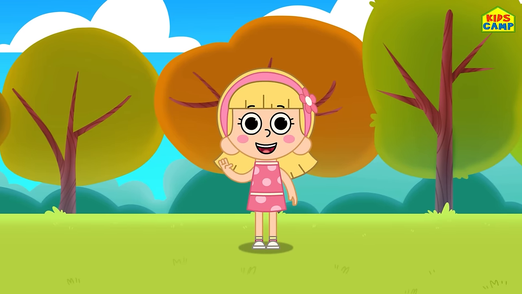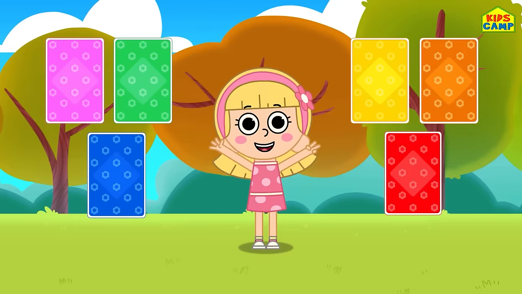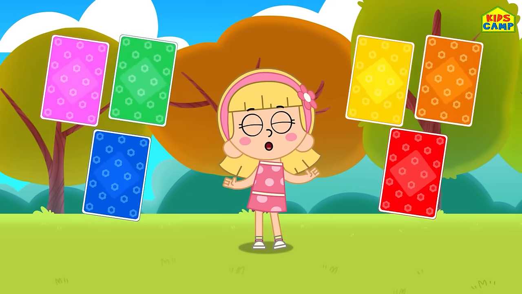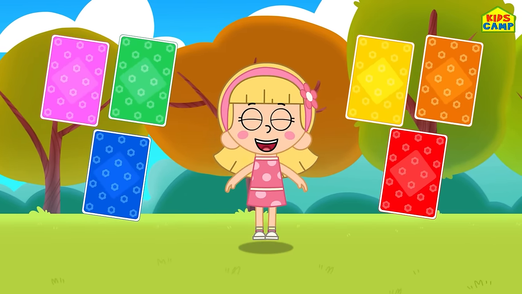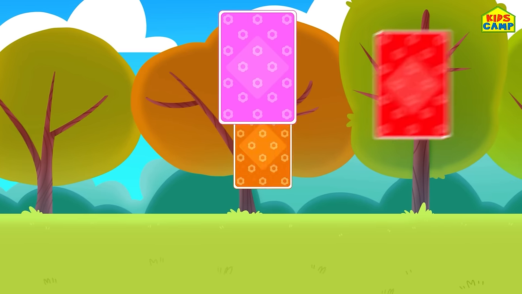Woohoo! Hi friends! I'm Elly! Let's play a fun card game! We have 6 colorful cards! Let's flip them over and start the game! Yay! Whee!